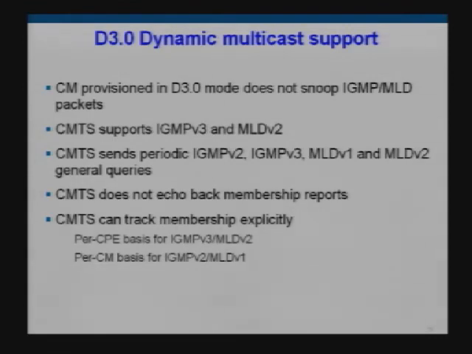The reason being, with IGMP v2, the host will participate in something called report suppression. So when the host does this report suppression, the CMTS is going to get the report not from all the hosts, only one of them. So that is why it can only track on a per CM basis. But in the case of IGMP v3, the host will not do the report suppression. In the SSM scenario, it is going to provide a report corresponding to a query for every single source, so that it can track it on a per CPE basis.